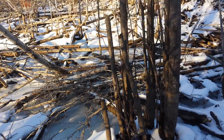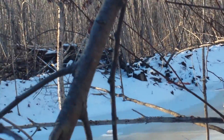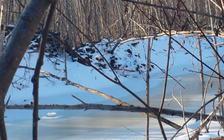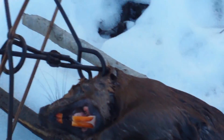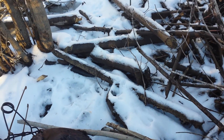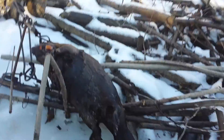The property owner drained the dam — he put a big hole in it right over yonder. You can see there's a big pile of sticks there and an orange pipe in there. I'm trying to empty out the hut because these guys are going to freeze out anyway. I got one so far. Today I got a mink, a beaver, a lynx, and a fox — that's a good day!